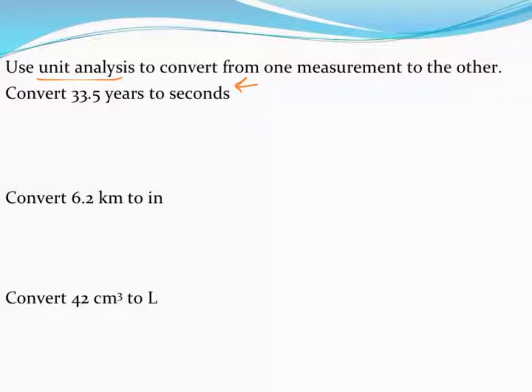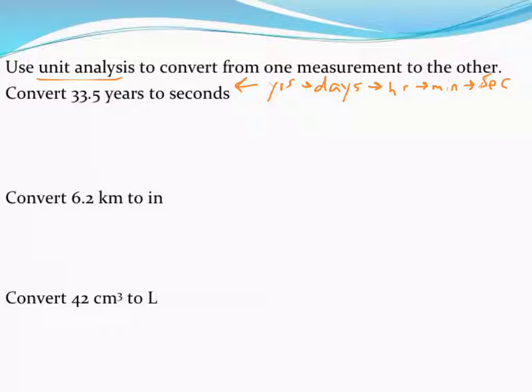Your first goal should be to come up with a plan, a path to take from there. So what I might do on the side is think, okay, I don't have a direct conversion, but I might start with years. From years, I could figure out how many days there are. So I'm going to go years to days. Once I figure out days, I know how many hours there are in a day. I also know how many minutes there are in an hour, and then finally I can get to seconds, where I want to end up. So I want to come up with that plan to start with.